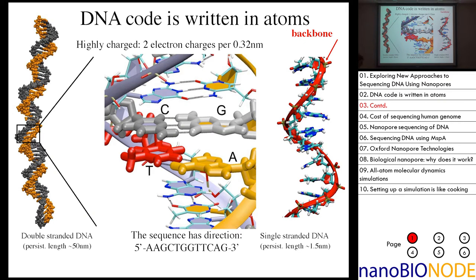An important point is that the sequence of DNA is written in atoms. We store information in all kinds of forms - you might still remember CDs, those amazing shiny disks with lots of information, but they are nothing in comparison to DNA. In a hard drive, a pixel is probably 20 nanometers, but for DNA it's really just a few atoms. Looking at a zoom-in of double-stranded DNA: C pairs with G and T pairs with A, realized by hydrogen bonds shown schematically by dashed lines. If you take a few atoms and move from A to G, you get G - the difference is really small.